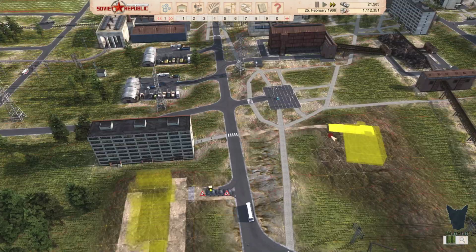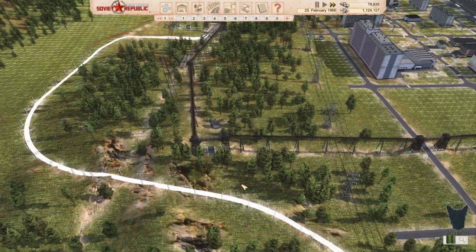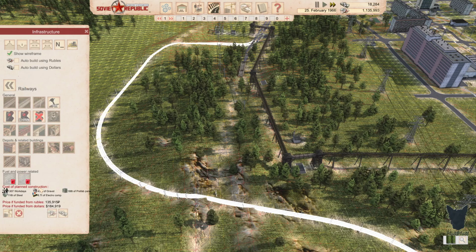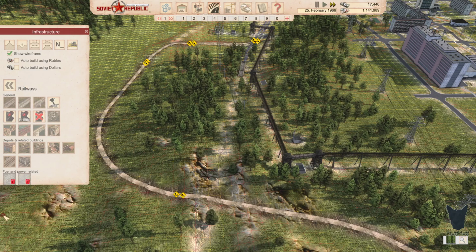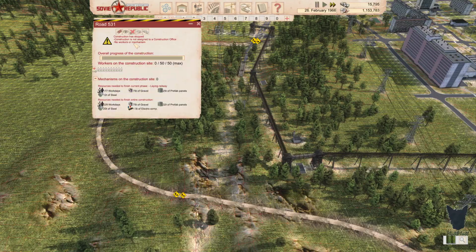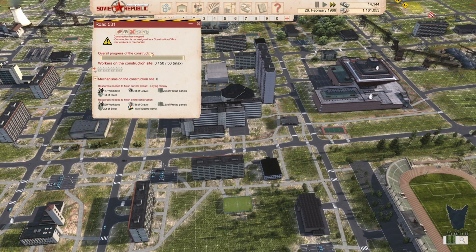All right. So yeah, see there we got the bulldozer coming over and laying that stuff out. Yeah, I like it. Let's go ahead and go into the infrastructure here, railways, and let's start construction of planned infrastructure. Yeah, let's see where. It is not assigned to a construction office, no workers or mechanisms. Yeah, first phase, prefab panels, gravel, and steel. We've got all those.